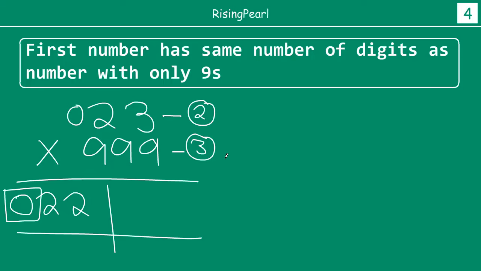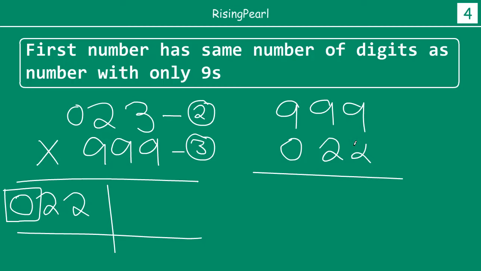The next step is that we subtract from the 9s. We subtract each of these digits from 9. So because now we have 3 digits, we will write 3 9s and we will write 0, 2, 2. If we do that, the first number will be 9, so we will write 9 here. Then this will be 7, we will write 7 here. Then this will be 7, we will write 7 here.